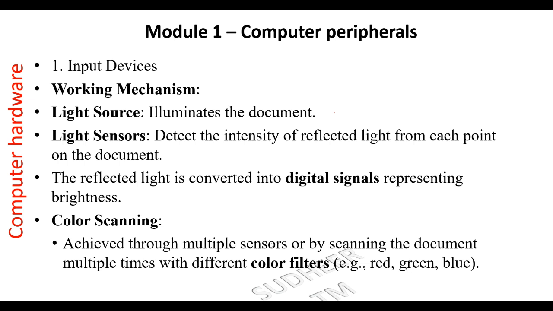At every point of the moving unit in the flat bed device there will be 3 sensors: red, green and blue. Okay, so if my color is cyan or magenta or any other color, these are made of red and green and blue. That color will differ for different colors.